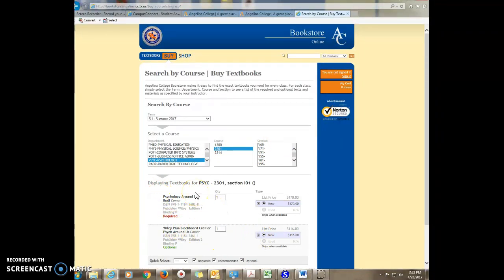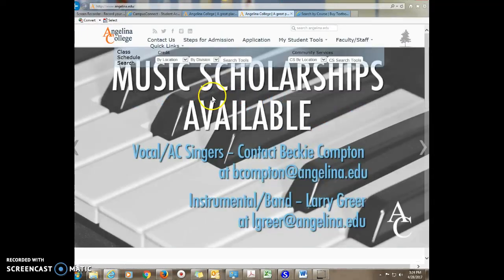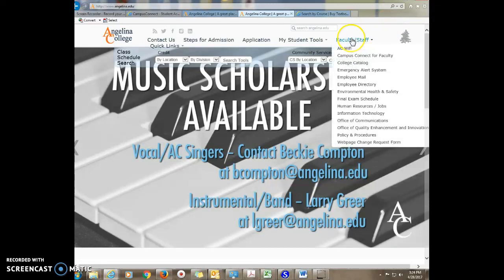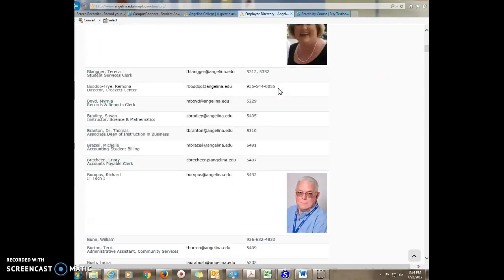Also, if I am curious at all about tests and things like that, and if the advisor did not know, you can email the instructor to find out that specific information. A lot of times when we were looking on the schedule, you'll find that, or you can go to the faculty directory and you can find how to email the instructor there if you want to find out more specific information about your course.